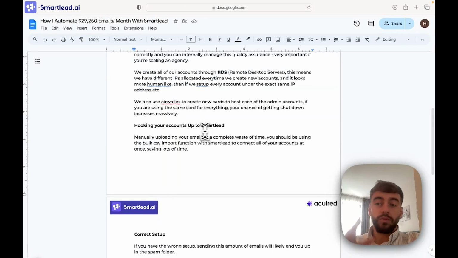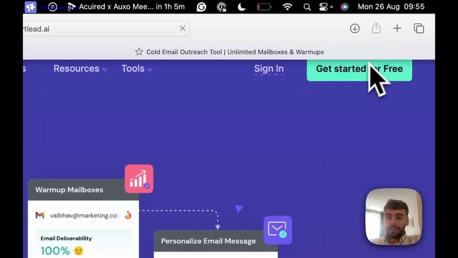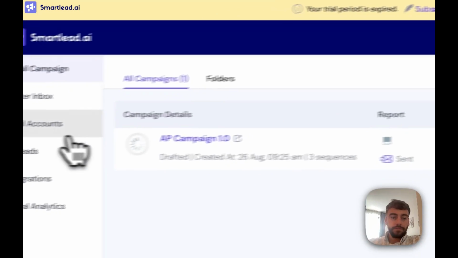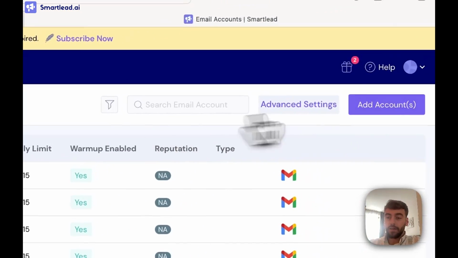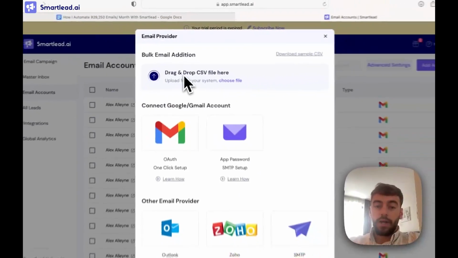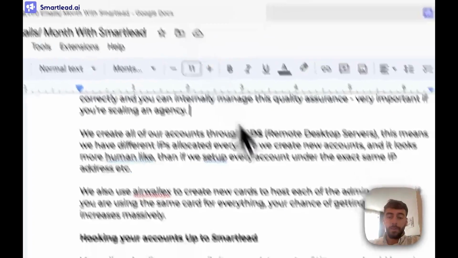Once you've created all those accounts or your team has, there's no point going into SmartLead and hooking them up one by one. I'm going to show you exactly why not, because it will take way, way too long. So instead of hooking them up one by one, what you're going to want to do is basically add accounts in a CSV, right? So we've got the option here, is you can drag and drop a CSV file of all your accounts. So you'll need to basically fill in the template that SmartLead can provide. You'll put in your email, your password, the IMAP, and all these other different variables that you will have access to. And you can upload the CSV so it connects all of your accounts at once, which will save you tons and tons of time, all right?